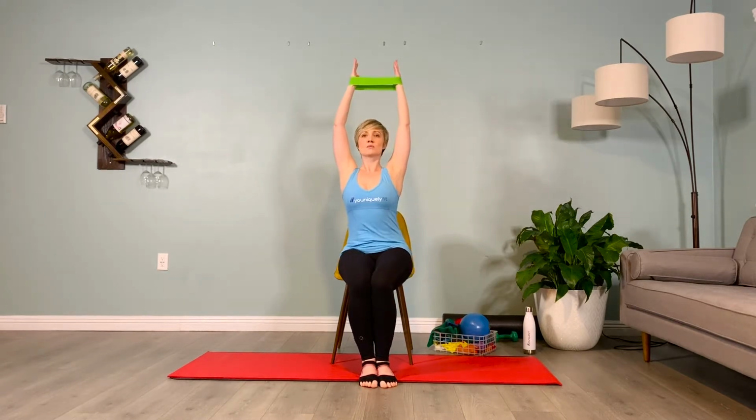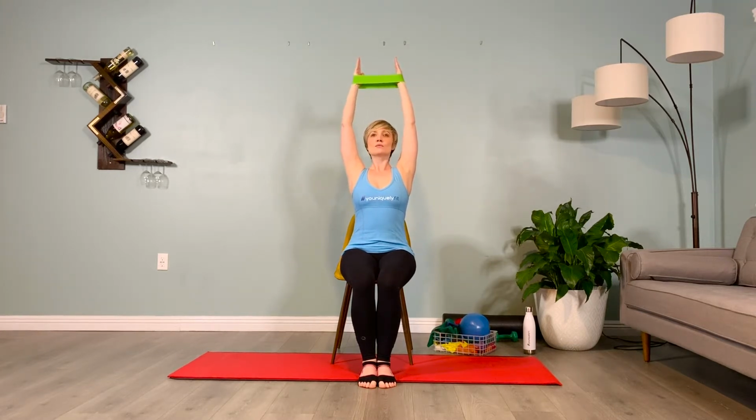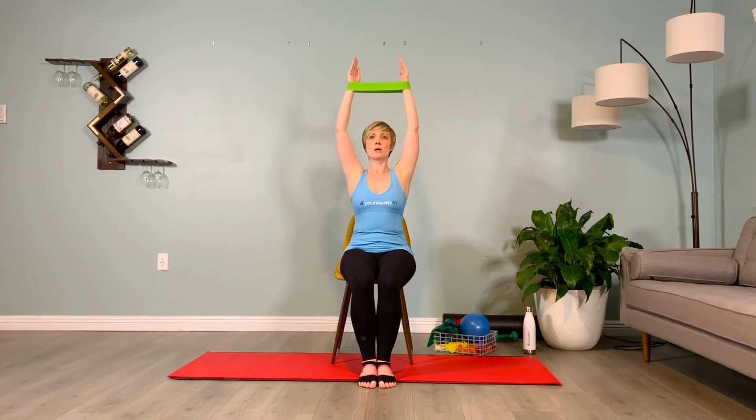With our arms overhead, we're going to plug our shoulders down, lengthen the fingers up to the ceiling, lift your chin a little bit, take a nice long inhale. Imagine me pulling your pelvis down towards the floor, get longer through your torso, and exhale, pull out on the band with both hands, pulling out. 2, 3, 4. Inhale, plug the shoulders down, pausing the movement, and exhale, pull out on the band. 2, 3, both sides. And inhale, plug the shoulders. Exhale, pull out. 2, 3, 4.